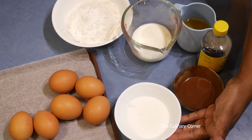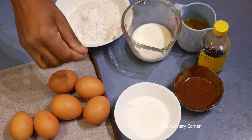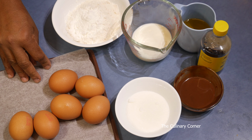60 grams sugar. This is the lowest amount that you can add. You can add up to 125 grams. I'm always adding less sugar in my recipes. And 6 eggs. So simple and easy.